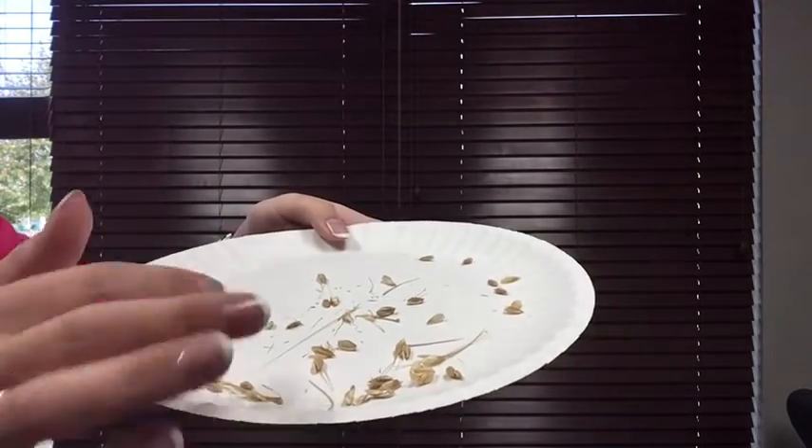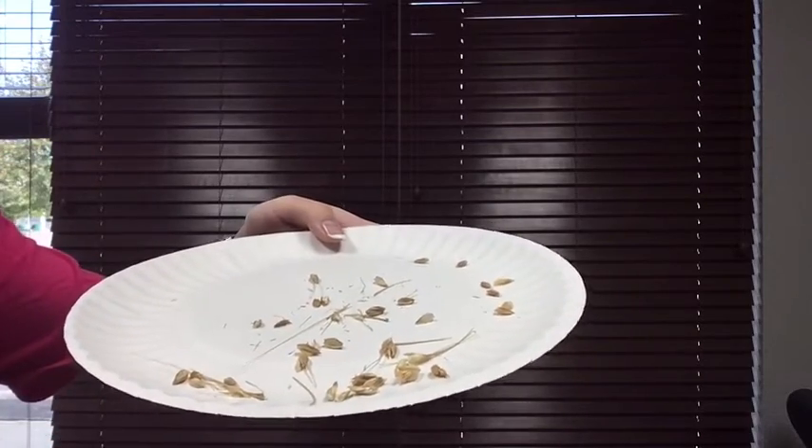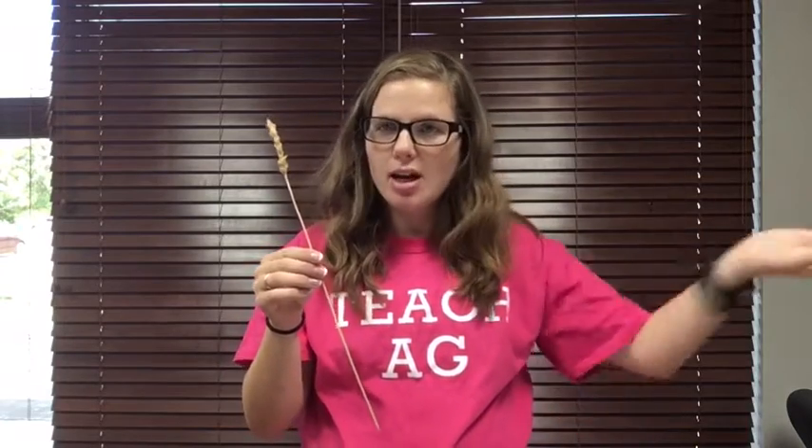Once you have the seeds — see if I can bring this up here so you can see it — they should be like this where there are lots of pieces. There might be a fine paper around the seeds that you might still have to pick off. But if you thresh the seeds well enough, the shell should come off. Inside of that paper shell is the kernel. The kernel is what we harvest and make into bread and flour. Here's a bag of wheat seeds that have been harvested. Count to see how many seeds you can get from your head of wheat and see if it compares to others in the class. You'll notice that not every head of wheat has the same amount of kernels — they all vary in the amount of seeds that they carry.